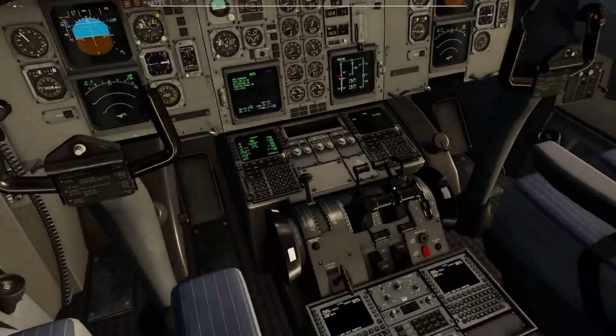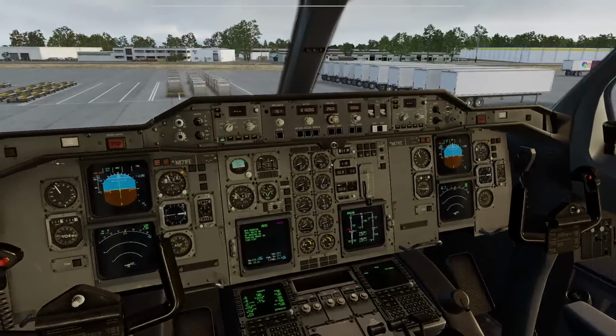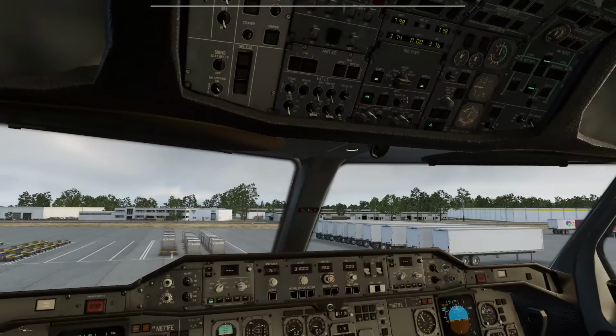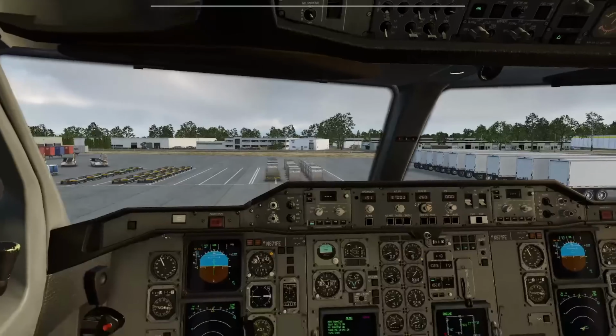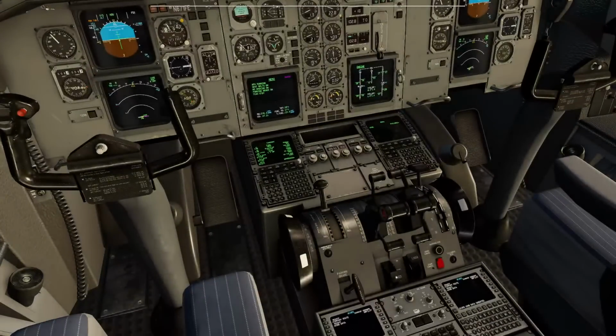All right, and we're going to go and start engine number 1, beg your pardon. All right, we have a good start on engine number 2, and let's go and start engine number 1. Engine number 1 is now spooling. All right, and we're good to start engine number 1.